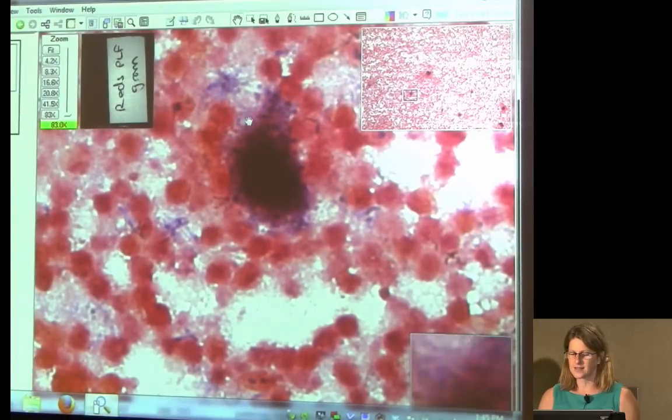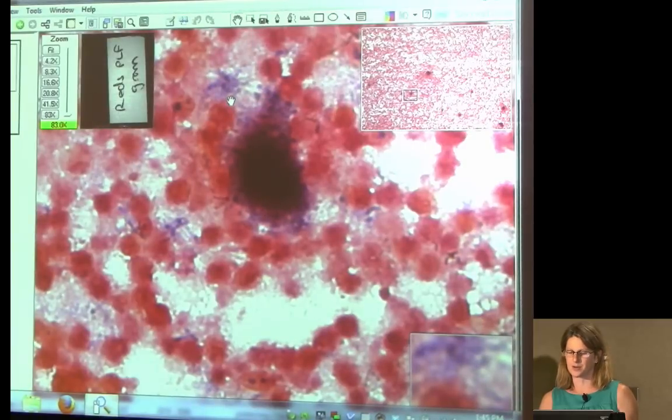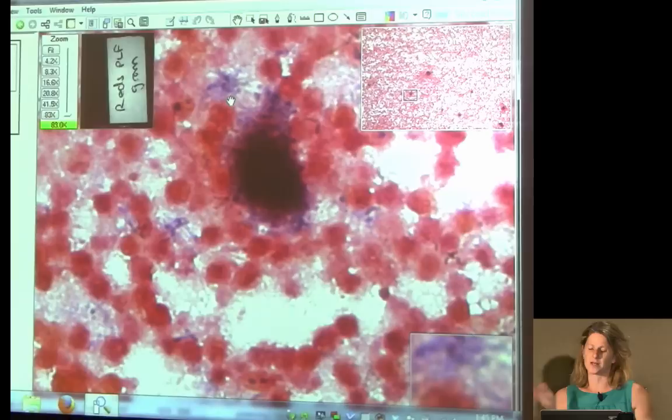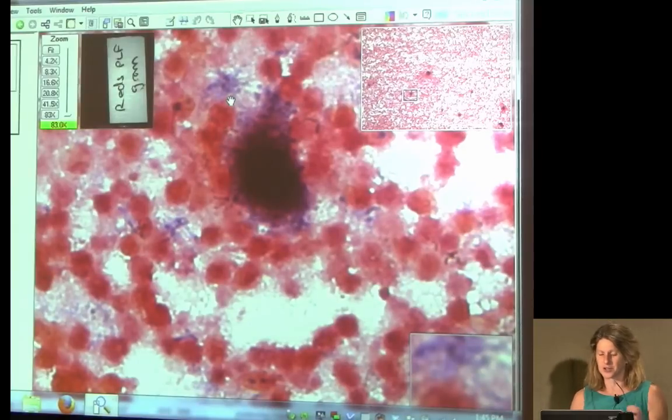So this is a cluster of these organisms, and these beaded filamentous gram-positive rods mean it's Nocardia or Actinomyces. And these are really difficult organisms to culture, so you often have to put a special request to the laboratory to culture them, and they can take about 10 to 14 days to culture.